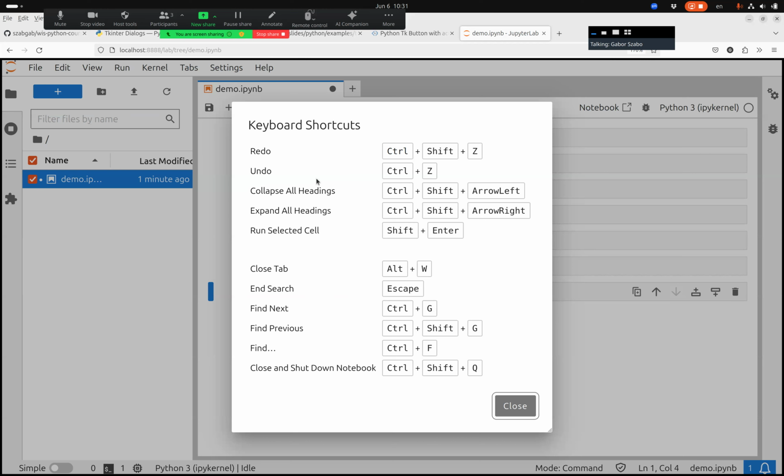Now, of course, if you use something rarely, I wouldn't just remember the keyboard shortcuts because that's a waste of your brain cells. But for something you use often, I would definitely recommend it. And I guess you know Control-C and Control-V already, so that's the same idea, just a little bit more of these things.